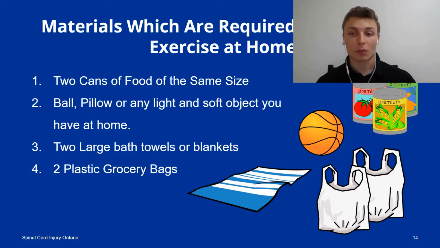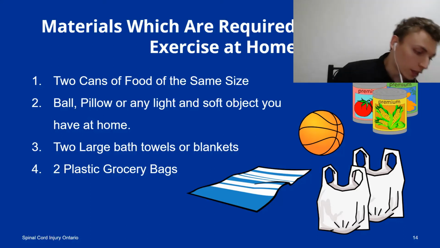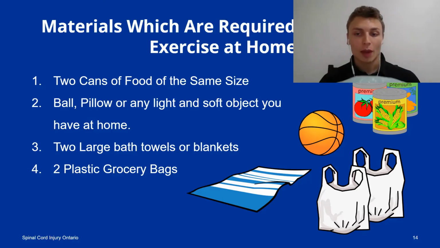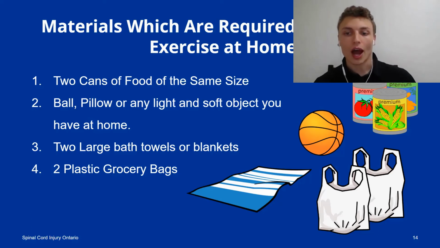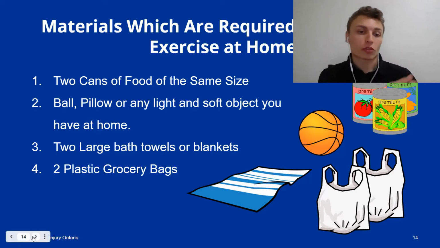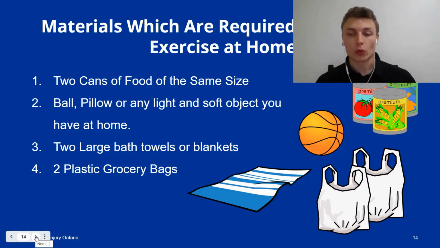And then if someone doesn't have voluntary control of their hands, you can use plastic grocery bags in a few creative ways that I will show you very shortly. And you can put the loops on your hand and your arm, and you don't have to actually do any grabbing or squeezing for the exercises.